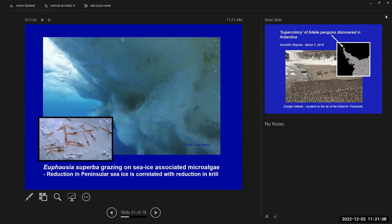The other thing that's challenging the Adelies and many organisms is that krill, these quintessential shrimp-like animals that form the base of the food webs, are associated with the sea ice. When they're teenagers, they live under the sea ice feeding on little plants called diatoms. So as the sea ice is being depleted, you potentially are going to have impacts on krill populations as well. And so that would have an impact on the Adelie and may already be happening to some degree.